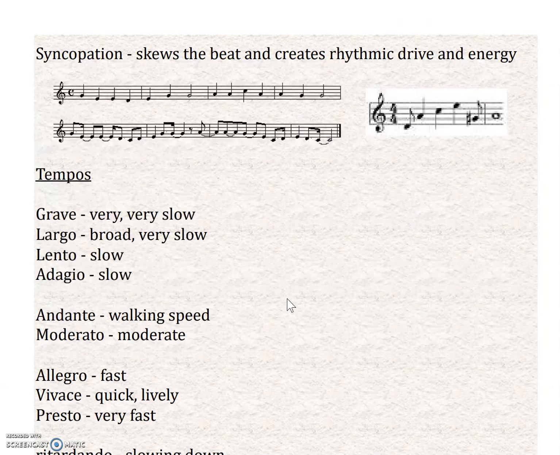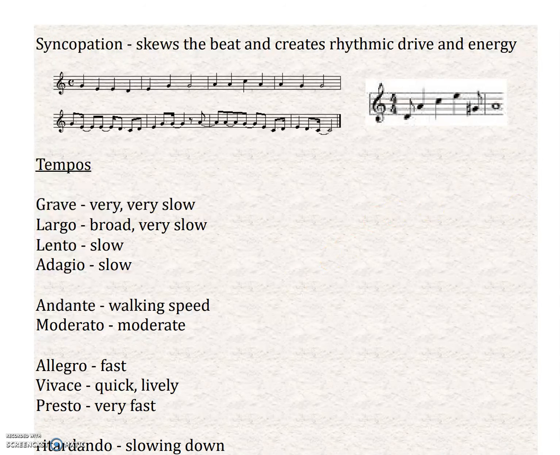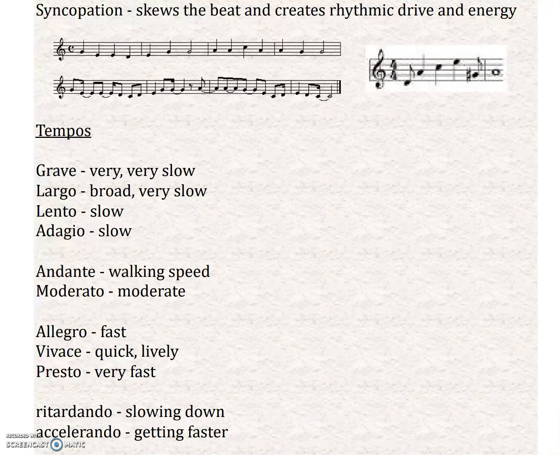Last slide. Okay, so syncopation. There'll be a question about this on a quiz, and it would be great if you could just memorize this definition, which is: skews the beat and creates rhythmic energy and drive. Essentially what you're doing is you're not playing on the beat. So this top example, dun, dun, dun, dun, dun, is just on the beat. But the bottom one is dun, dun, dun, dun, dun, dun. See how it's off the beat. The classic example is over on the right in 4/4. Bum, bum, bum, bum, bum, bum. It's not on the beat.